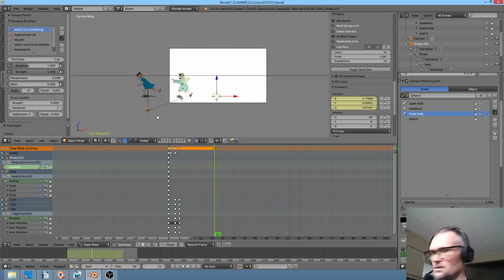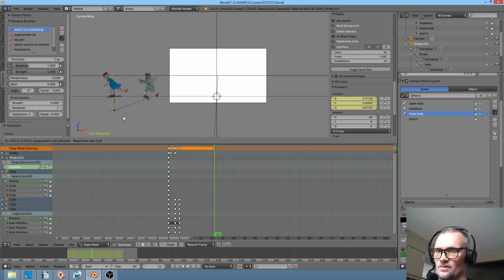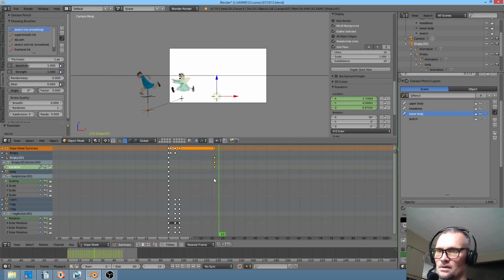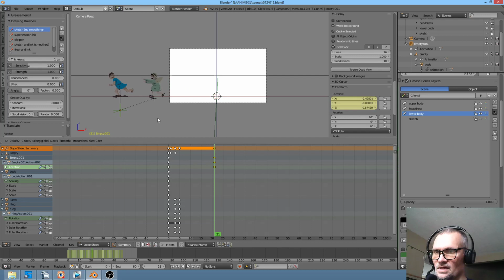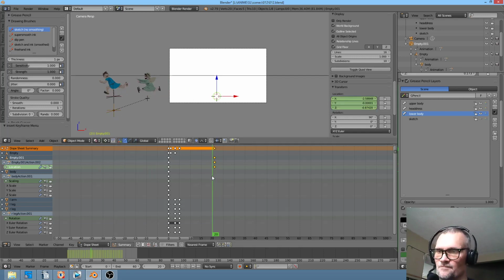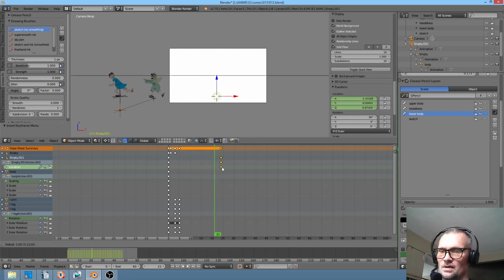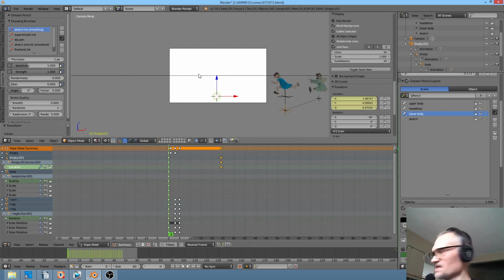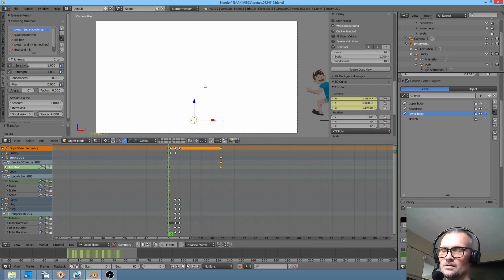Okay, something's wrong. Oh, I didn't set the key. I don't have automatic keyframing turned on, so I have to set the key manually. Let's insert a location key. Because they're on the same frame, everything's going to happen a little bit too fast probably, so let's just stretch that out a bit and see what we have.